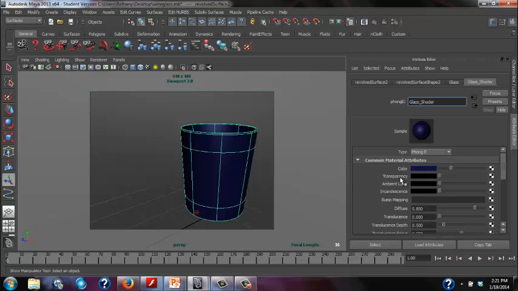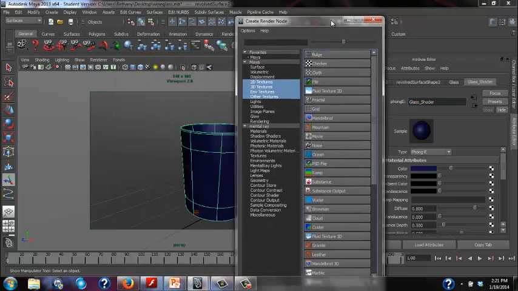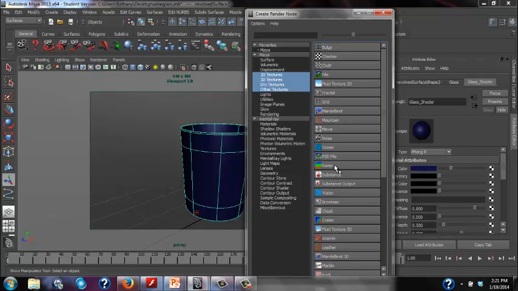But part of something that is glass is that it needs to obviously be transparent. So in the transparency, I'm going to click on the Create Node button, and in here I am going to attach a ramp procedural. Now, a procedural texture is a texture that is created in Maya by Maya. And with procedurals, what we need to remember when it comes to transparencies is that white is transparent. Any other values in between black and white are opaque.